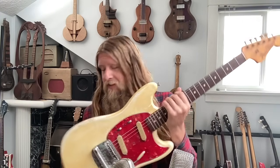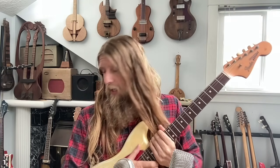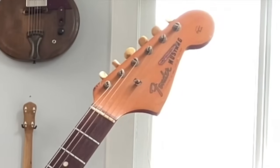Right now, let's start with this 1965. 1965 is a much more desirable year than the Methstang, which is a '66, because, as many people know, 1965 was the year that CBS bought Fender. And the story goes that when a corporation buys out another corporation, they tend to try to cut costs and make changes, and everyone believes that Fender guitars after 1965 are inferior, which is kind of ridiculous. That implies the last 50, 60 years of Fenders are crappy compared to 1965 and previous.